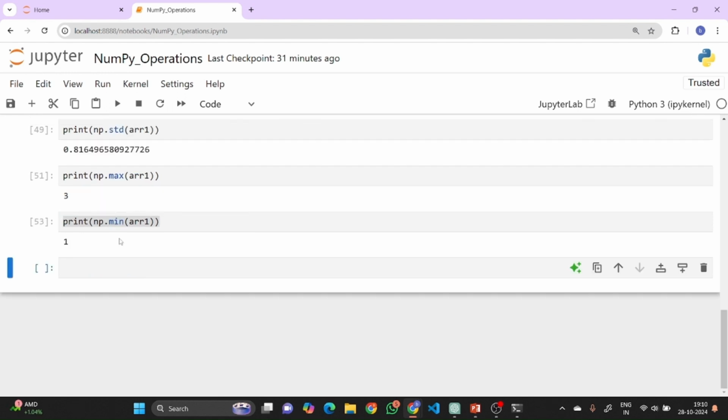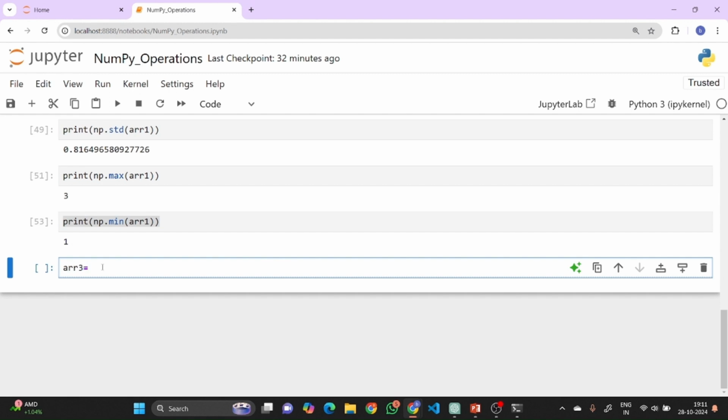And the last one is percentiles. They are useful for understanding the relative standing of elements in the data set. Let me give an example. The 50th percentile indicates the middle value in the data, and other percentiles like 25th, 75th, they represent the first and third quartiles. I'll take another example for this.